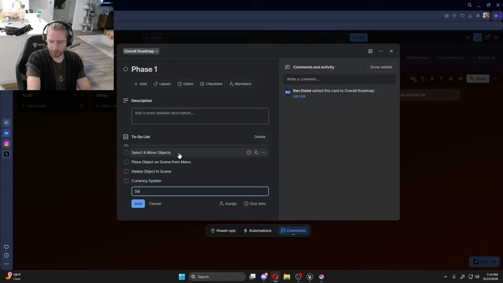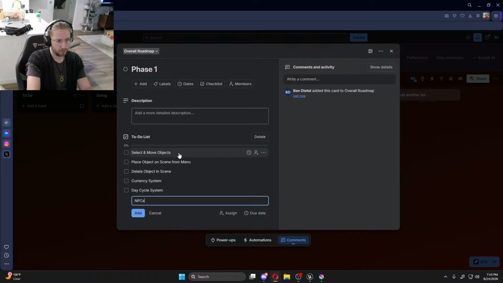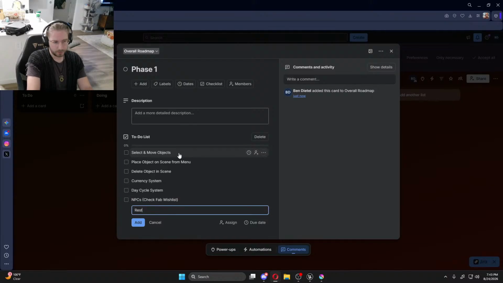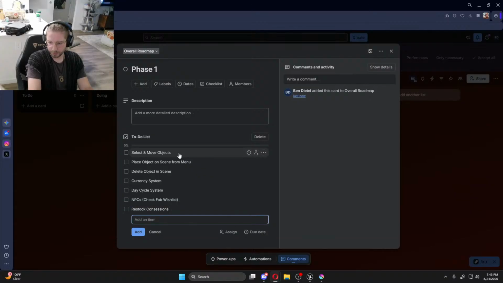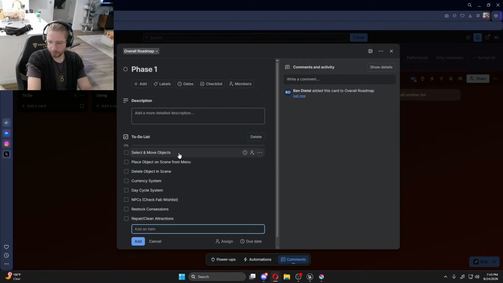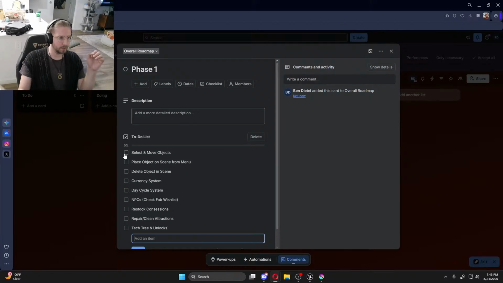Currency system. PC. Restock food. Restock concessions. Tech 3 unlocks. Okay, select move objects is done. Delete object scene is done.